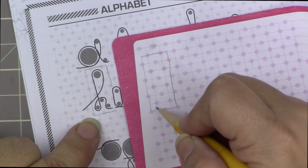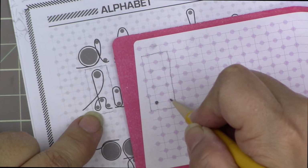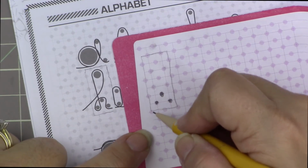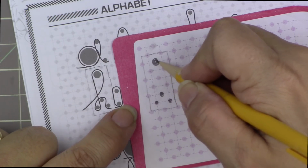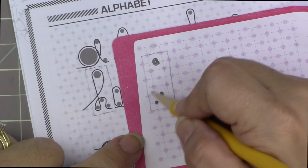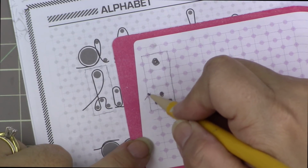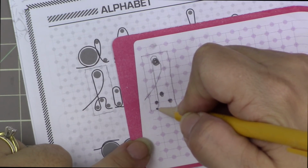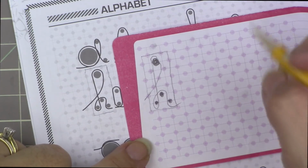So basically I need to shade in this dot right here, and this dot right beside it, and this dot right here, and that's the bottom part of the H. And then way up here I need a big loopy thing right there for that. And then the way that my wire will go is it will come in on this dot as it shows right there and go up and around, and then it'll come down like that and around there and through there, and that's how my H will go.